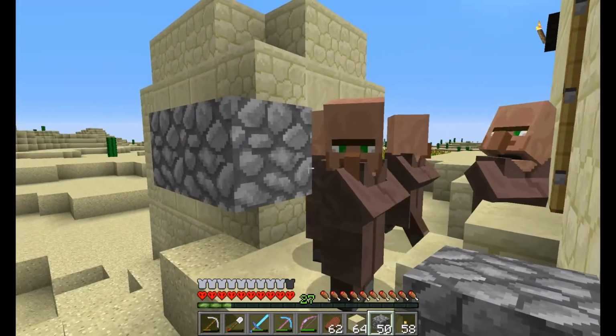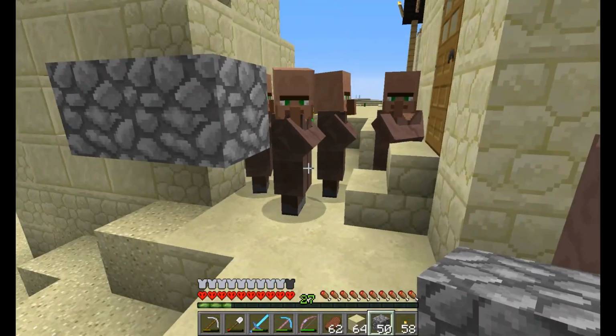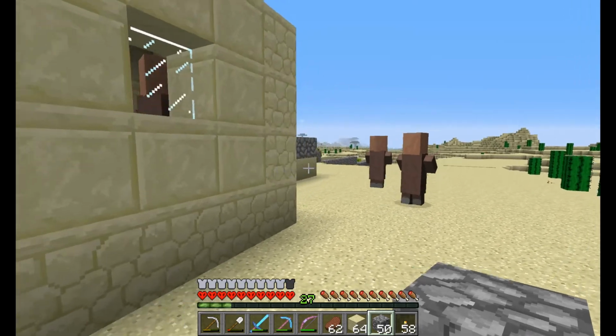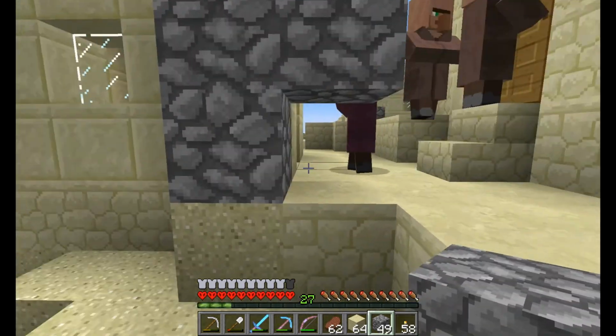Come on, out of the way. I'm gonna block you all in right here. Ah, darn it. Get inside. Well, I guess we'll have to wait for that. Just gonna put the wall right there.